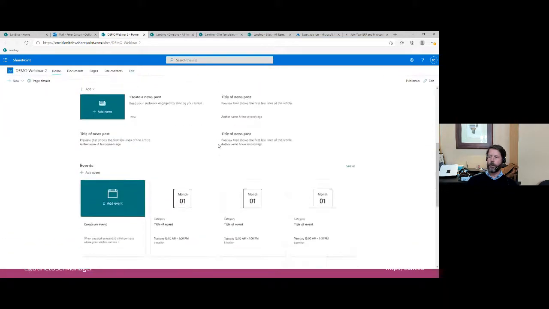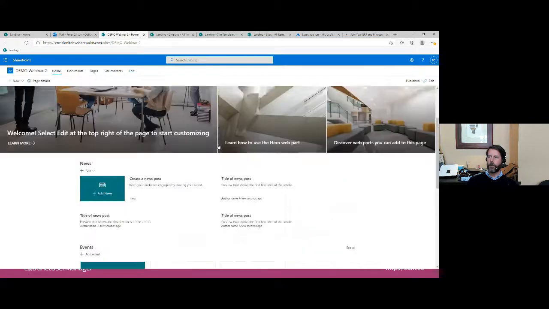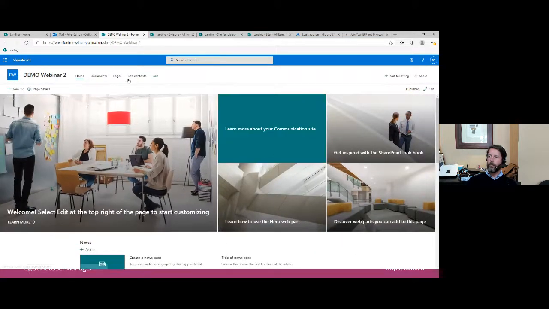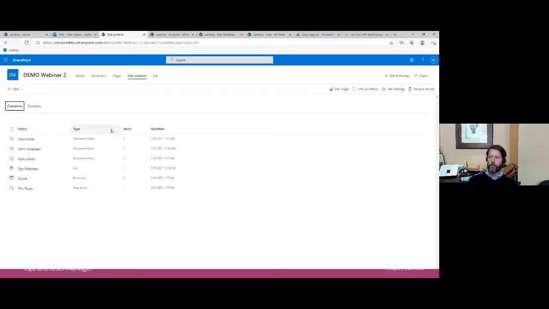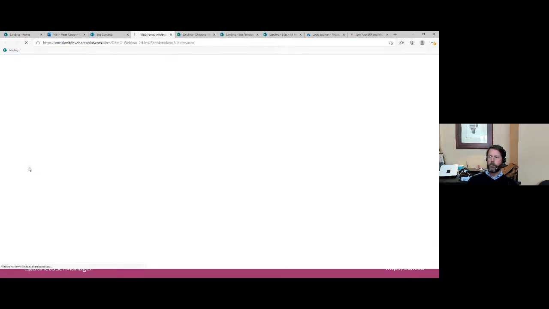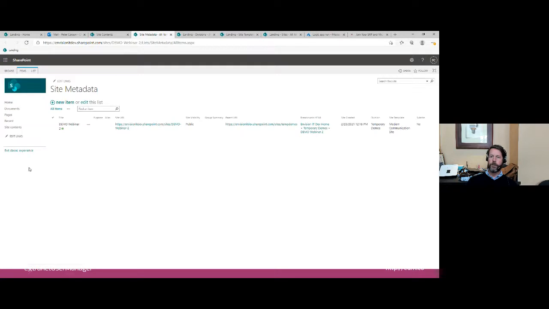It's got all the standard web parts that come out of the box from Microsoft. But if I come down into the site contents, there is one little trick that we do here. We create this site metadata list in every site that we create, and we drop some metadata in here because it's difficult to search sites. You can search the content that's in sites, but not the site itself. So we put this list in here to be able to do that kind of search.